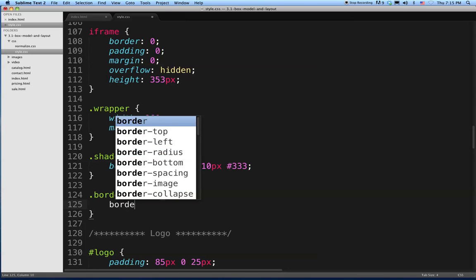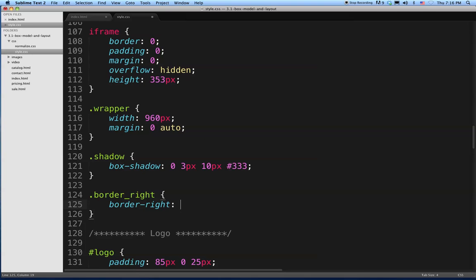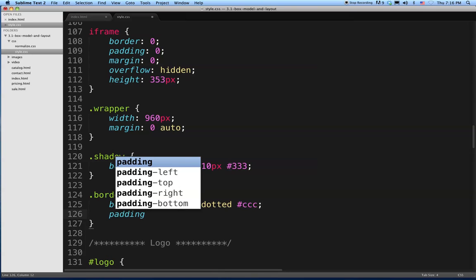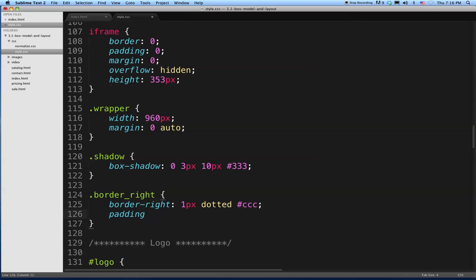And we'll say border-right: 1 pixel dotted and give it a medium gray color. And we'll also add some padding on the right hand side, so the text never goes right up against that border. And we'll say padding-right 20 pixels, like that, and save.